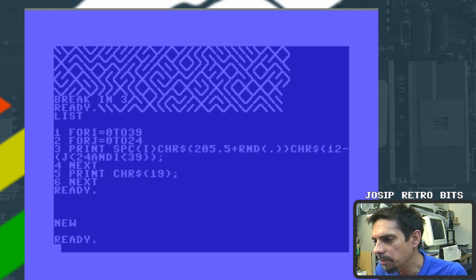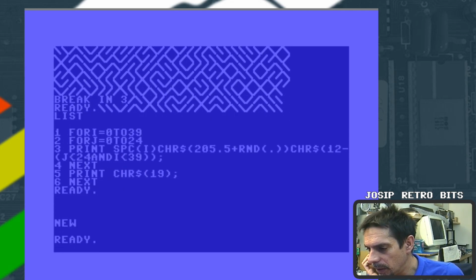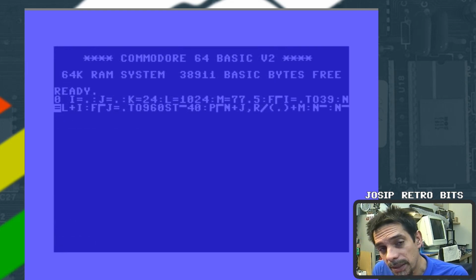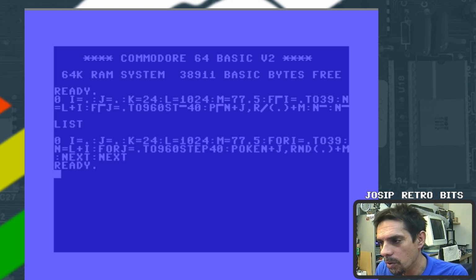So yeah, let me show you how the poke command looks like, and it's very, very beautiful. So the creator of this little code, which you see on the screen, is Mr. Holger Weßling himself, and this piece of code is actually optimized not to be the shortest code, but to be the fastest. Now, let me enter this and let me show you the full code.